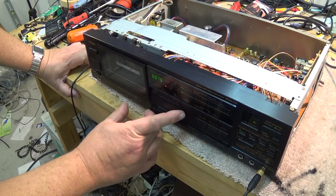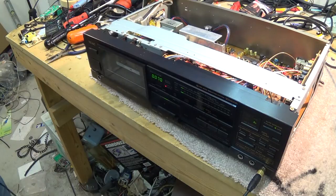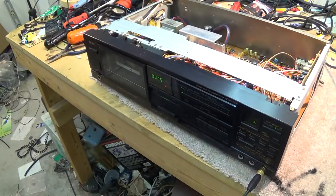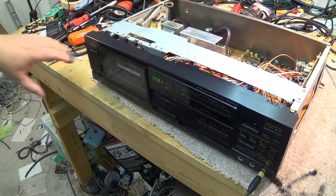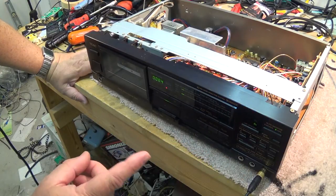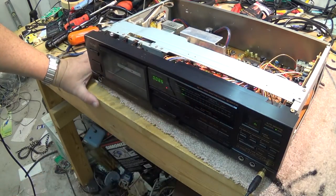If I rewind that tape and listen to it, this should just be a high frequency tone. Yep, there's a tone on here. It's just a 440 hertz tone. Oh, and then it goes to a kilohertz tone for the bias. So when you're in the first setting, when I hit the manual calibration, it goes to level. And I'll do it again just to show you guys how this is done. So you put it in record.